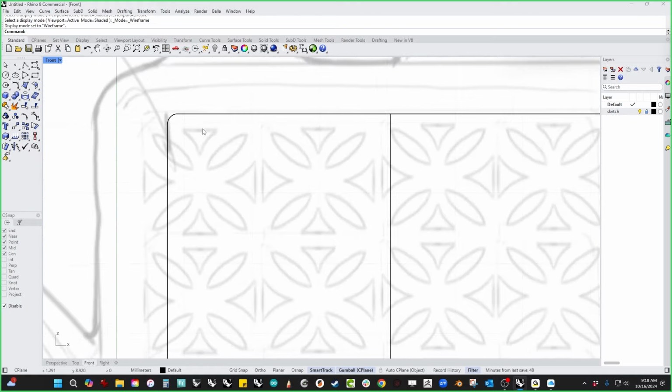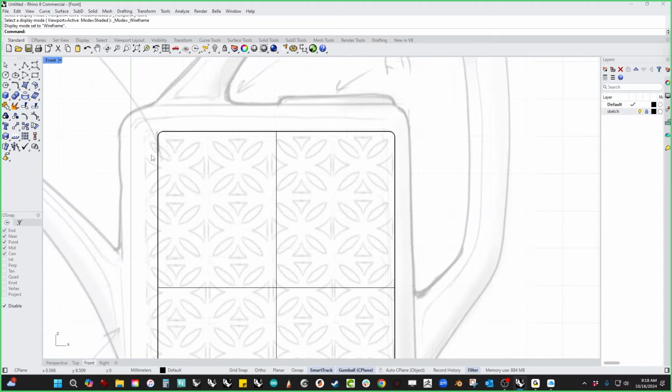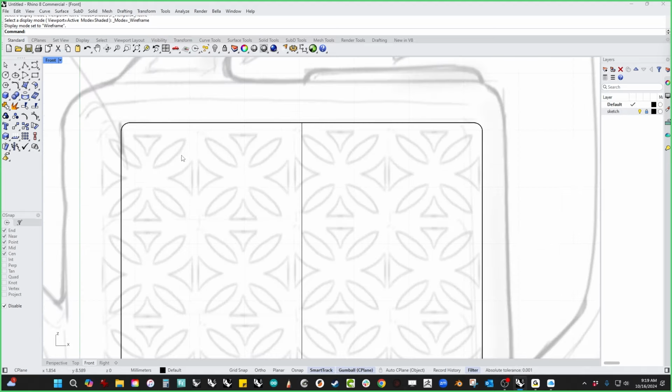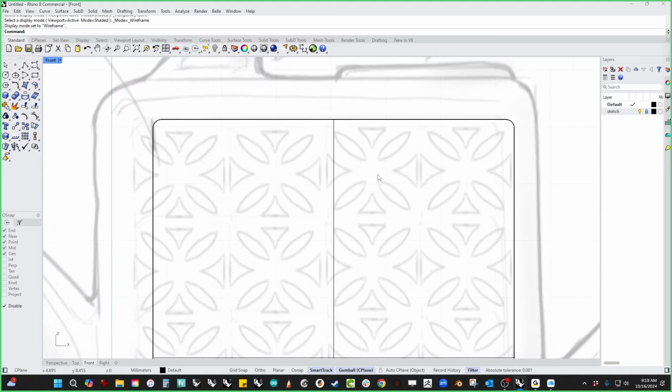Now, we have to build the pattern, and the cell for this is, we have to fit it within this area here. And so it's not quite lining up with my sketch because my sketch sucks, but that's neither here nor there at this point. So let's just work with what we got.